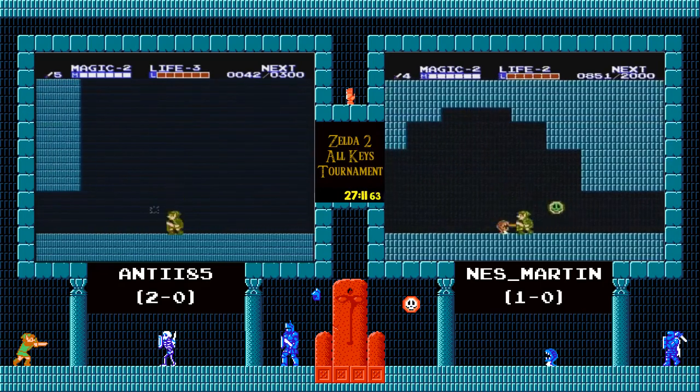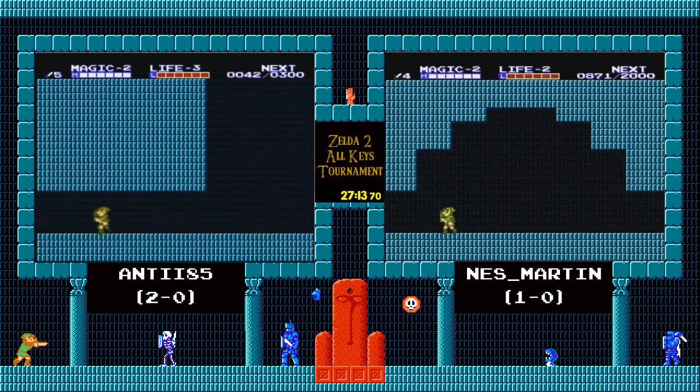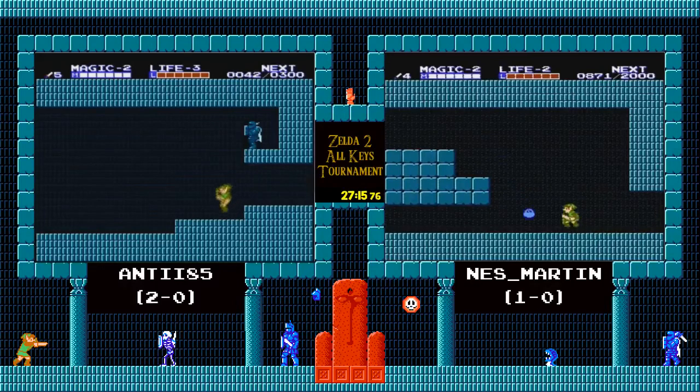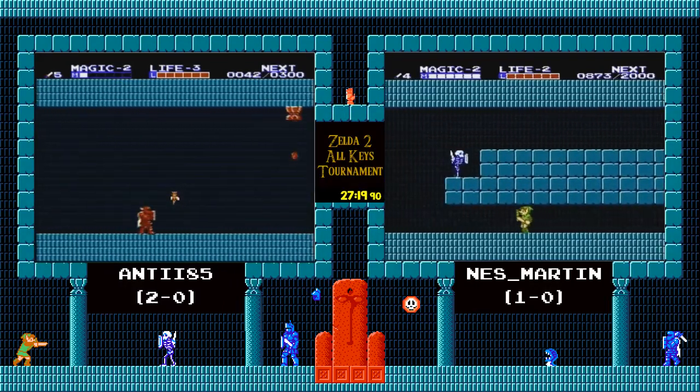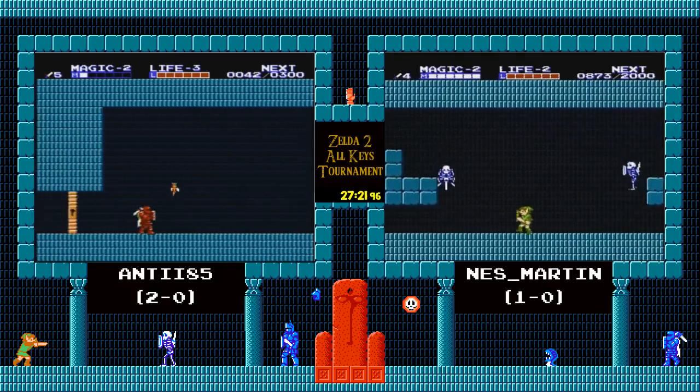Certainly a strategy we all wish we knew as a kid. Instead of just farming grass encounters, hoping we get that 1 in 8 chance at a 50-point P-bag after 6 bot kills.